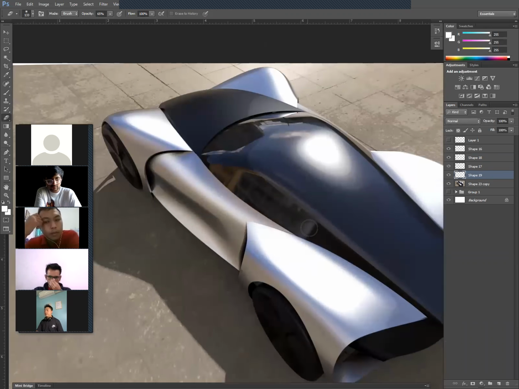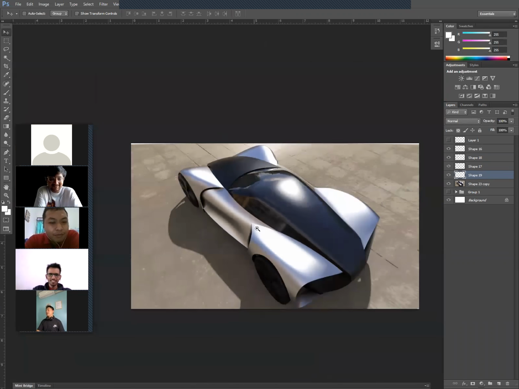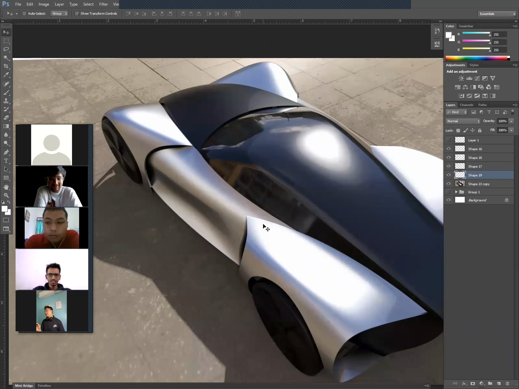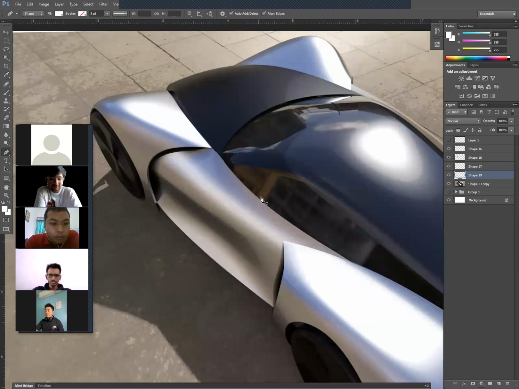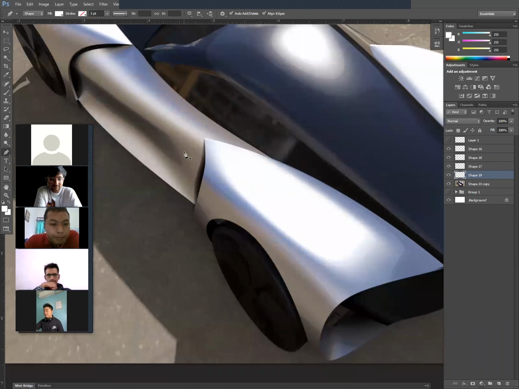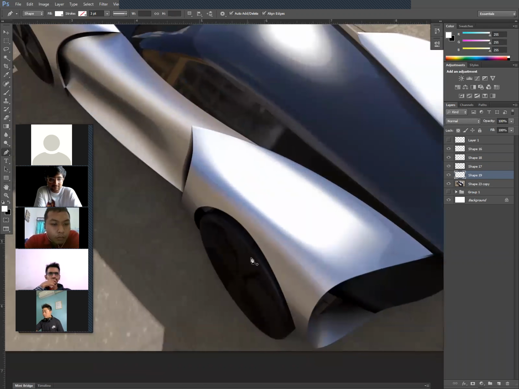Yeah, so you can feel like it's cheating, but realistic. Surely when you do rendering like this, you can improve your CAD data based on your improvement here. Yeah, the wheel is done.